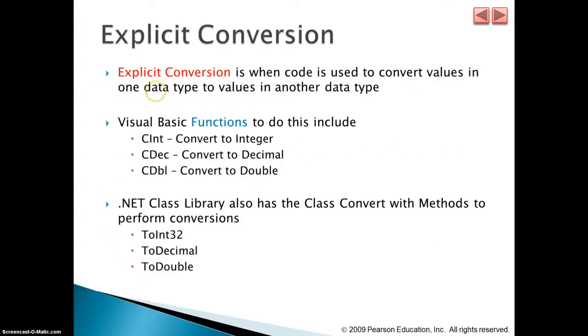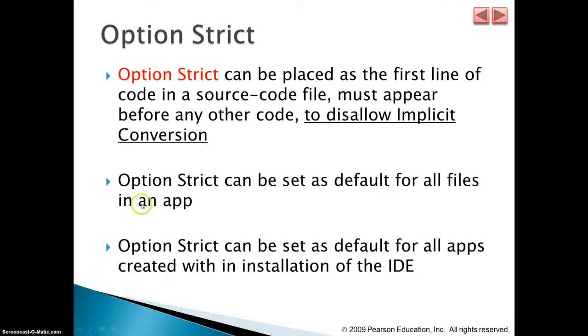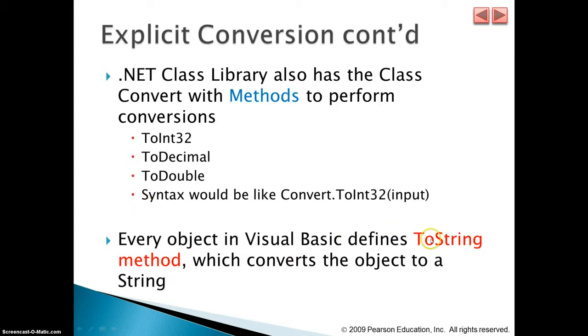Alright, so we just got finished talking about implicit and explicit conversions, and there's one other point on this slide. This is just emphasizing that these are methods, and so you should at this point know the difference between a function and a method, although they may do the same thing. I wanted to be sure to emphasize this bullet point: every object in Visual Basic does have a toString method. We haven't been using that, but that is another way to explicitly convert, for example, when you're getting ready to create a display.